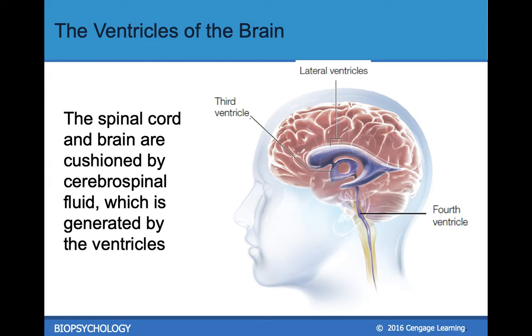Okay, so if you look at a brain, either in an MRI, a CT scan, PET scan, or if you cut into a person's brain, if you have that chance, excuse me, you'll see these C-shaped cavities in the brain, and these are called the ventricles. And these ventricles hold cerebrospinal fluid. Now, this cerebrospinal fluid is kind of like a lymphatic fluid. It's pretty watery, but it's not exactly as viscous as actual water. There's a little bit more hold to it.